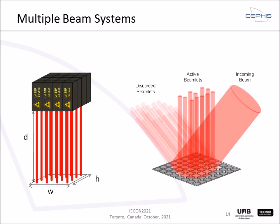The only viable option we can foresee to overcome these limitations is the use of multiple beam systems. We believe that the most promising technologies are laser diode arrays and digital micromirrors. By using multiple beams, we can remove the raw scan constraint of single beam systems and replicate as many beams as required to make the line speed as close to the scribing speed as possible.